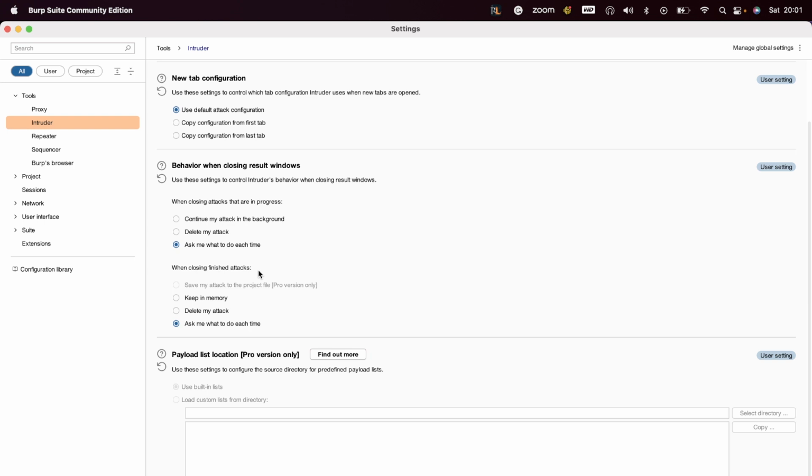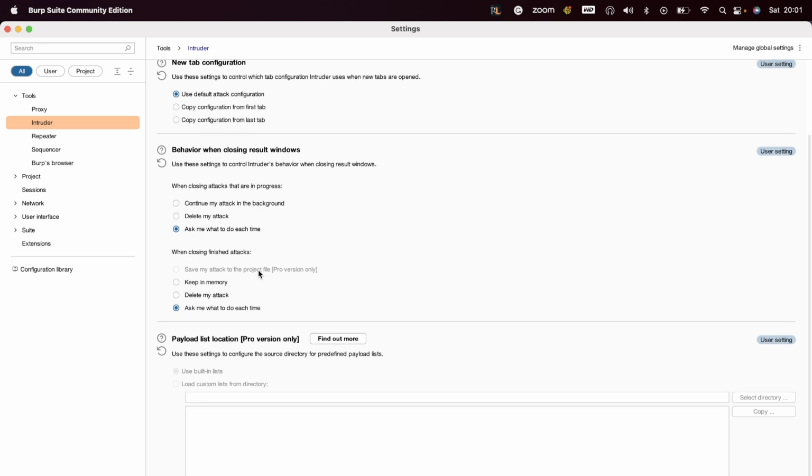We can keep them in memory, we can delete the attacks when we close them, or we can ask every time. If you know what happens when you close that Intruder window, by the way, it asks you what you want to do with the results, and here in these settings you can enable a default behavior, so you don't have to click it every single time.